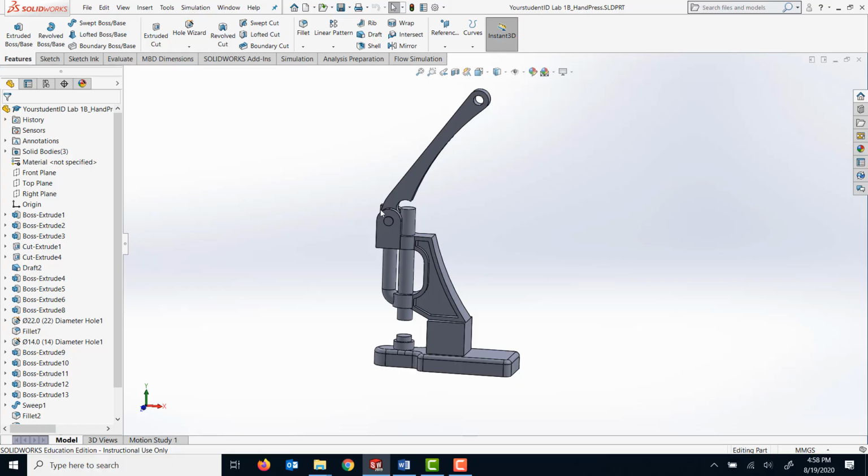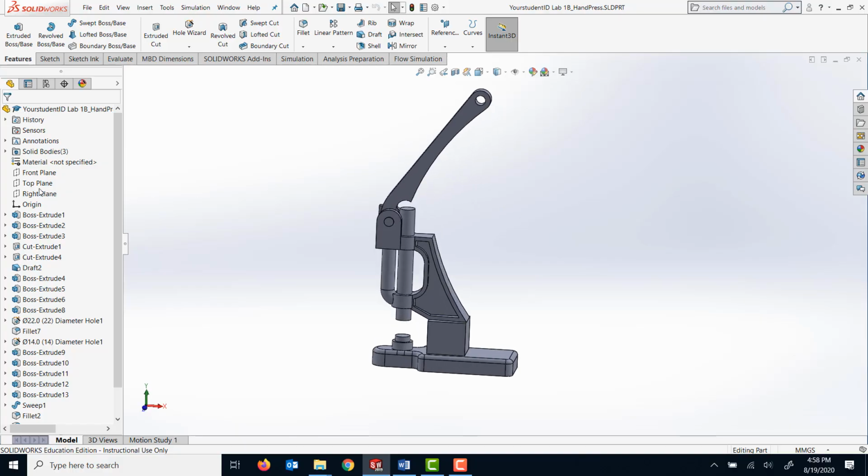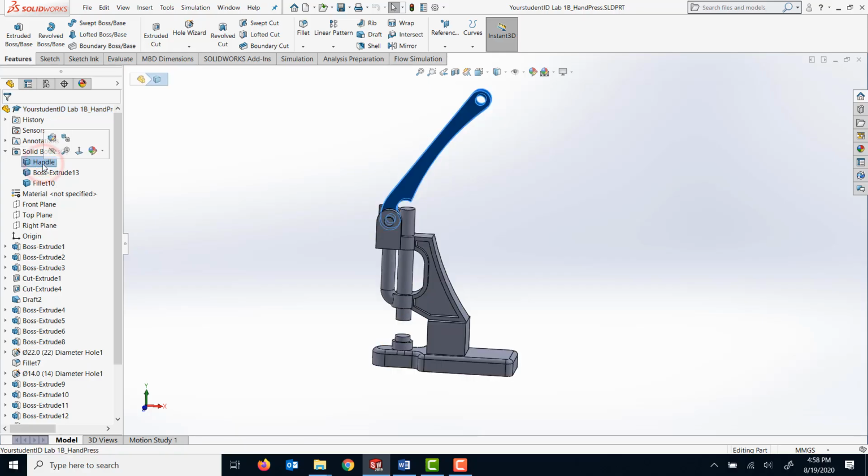Now what I'm going to do is I'm going to review my part file. In here, in the feature manager, I notice here under solid bodies, I have 3 bodies. The first solid body is this handle, the second one is the pin, and then the third one is the fillet. So fillet includes this rod and everything, and this got merged together. This rod got merged together with my frame when I created this V feature. And I'm sure in one of these steps you may have done the same thing.